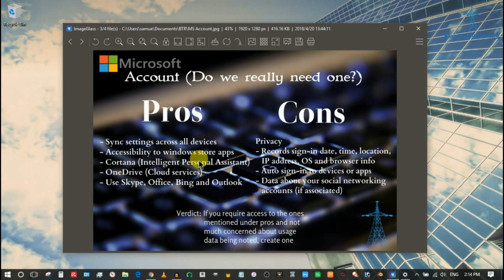The second important thing if you look at is Cortana. Now that's again a personal choice. If you would like to have an intelligent personal assistant, which Microsoft has, if you'd like it to do some daily tasks, take notes and stuff like that, you could go ahead and use that, provided that only comes into picture when you have a Microsoft account in place.